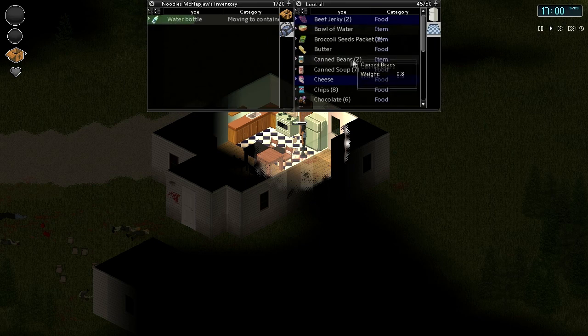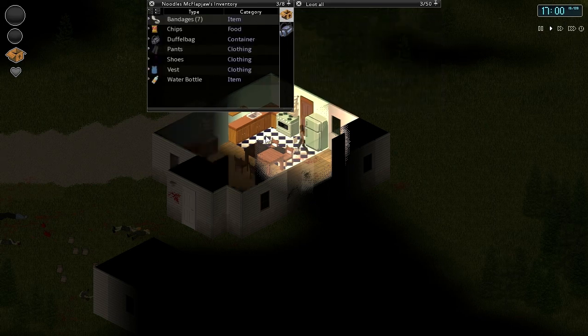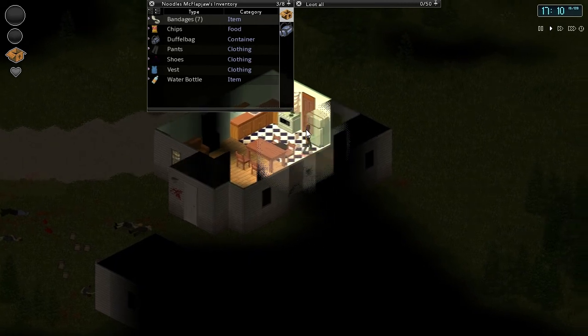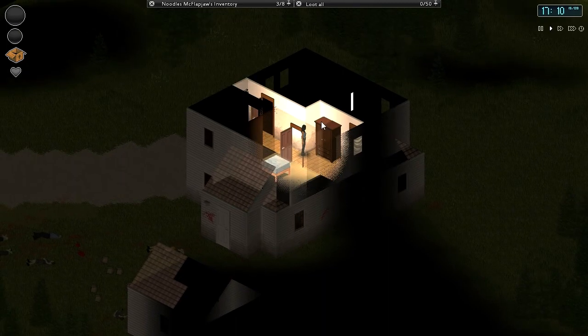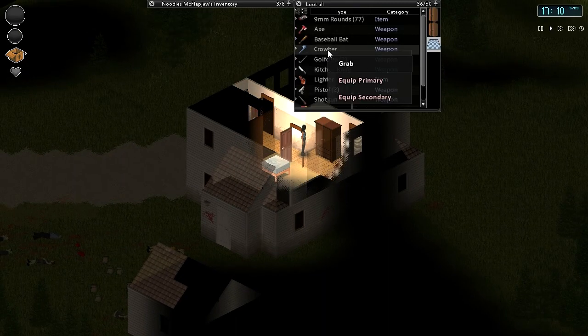I know you guys probably aren't intensely stimulated by the fact that I'm just sifting items around, but it is sort of a major part of the game. You end up doing it a lot. Organization is key, because if you can't find the things you want to get your hands on, the whole thing just degenerates. Now, I don't really think we're going to use the crowbar.